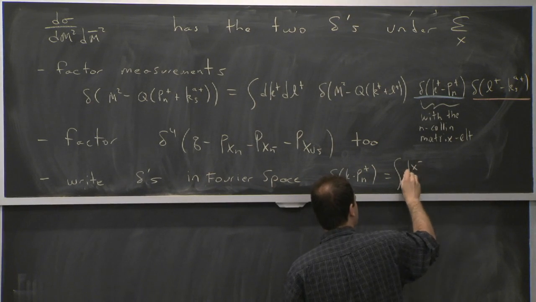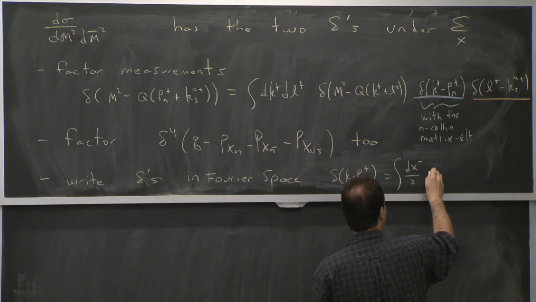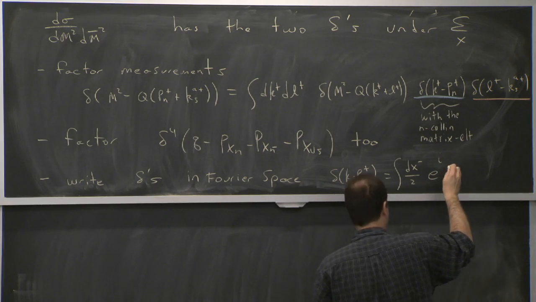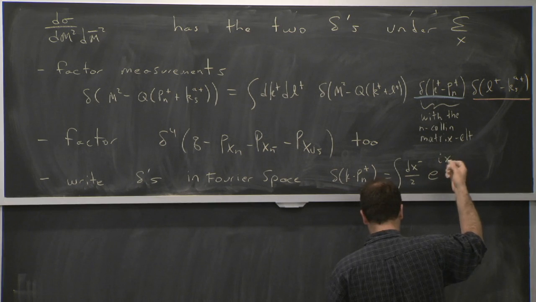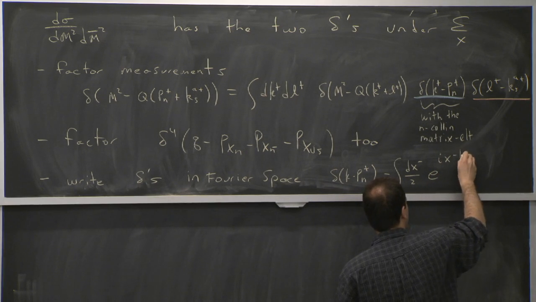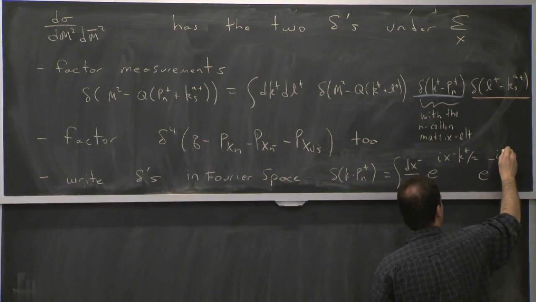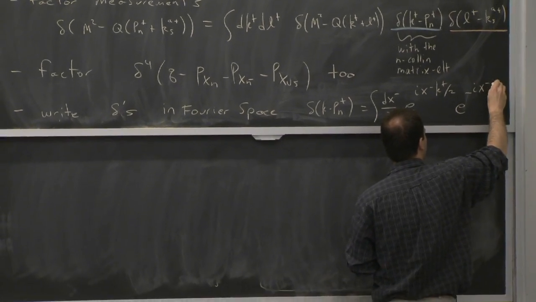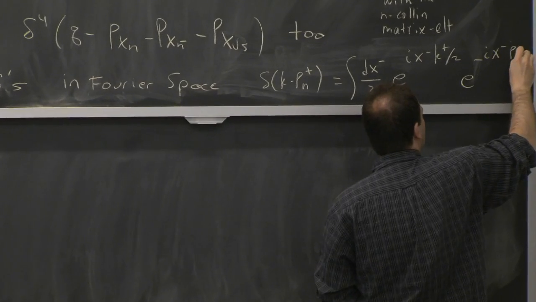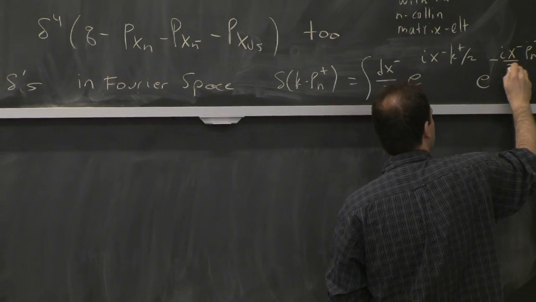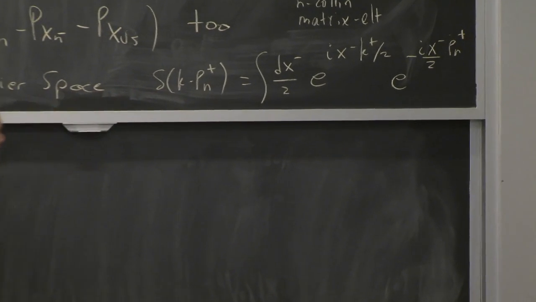So we can always write a delta function as an integral over a phase, and that's convenient because in the phase, the momenta that are in the delta function also factor. So I can write it as a product of two separate factors like this. There's some halves. It's conventional.